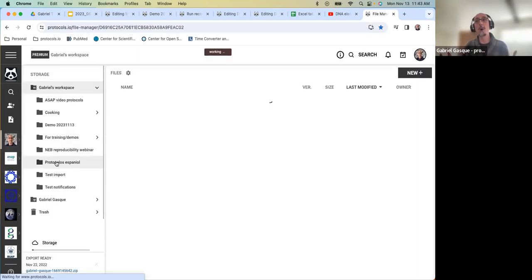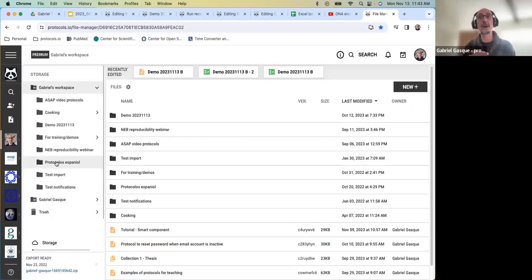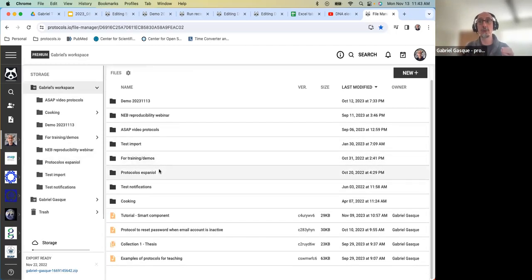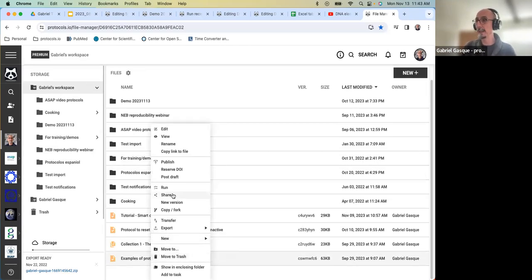But what if I don't want to bring people into my workspace or make my workspace public? Still, you can share your protocols specifically with specific colleagues. In this case, for example, I'm going to take this private protocol and share it with collaborators. The same way that you can share a Google document with specific people without sharing your drive.